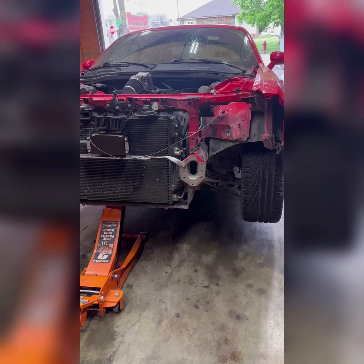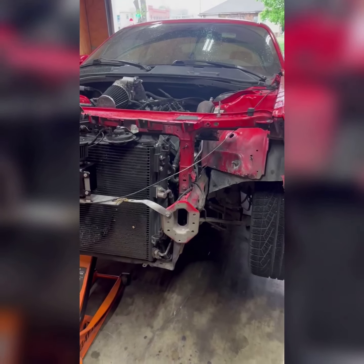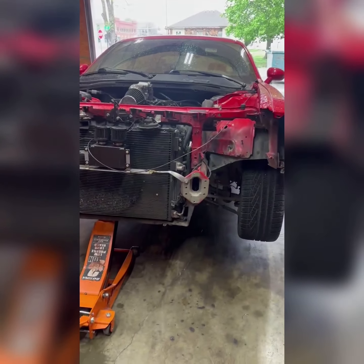Today, I'm going to make a few short videos on how to install the long tube turbo kit from Walker Induction Solutions. First, you want to start by jacking up your car and taking off your front bumper.